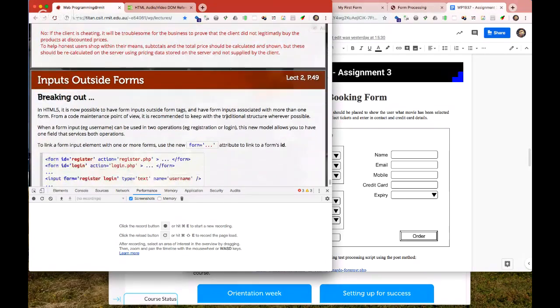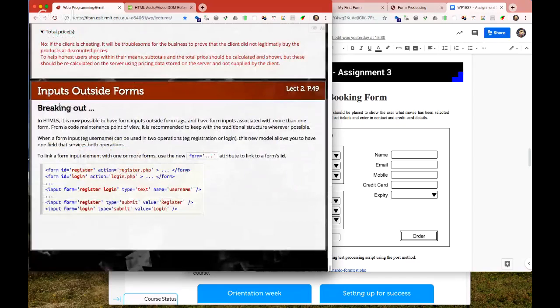Now I'm going to make a comment about HTML5, which has made some changes to the form element. We no longer have to put our elements inside the form tag. We can actually have them in different places. From a housekeeping point of view, I haven't really found a need to take advantage of this feature.